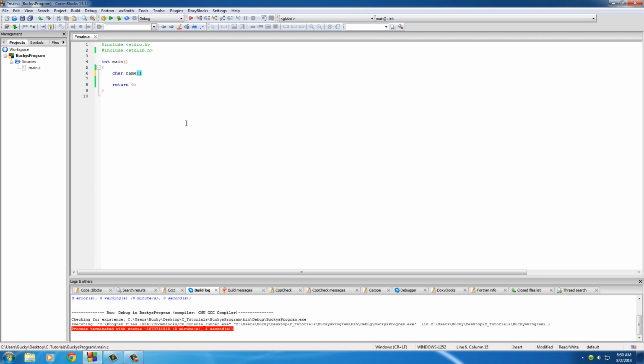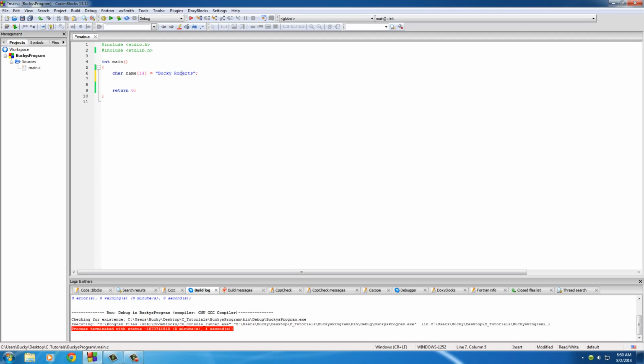However, we need to set aside some space for the string terminator at the end. So I'm going to put 14 right there. So basically we said we're going to create a list of characters. It's going to be called name, and it's going to hold 14, or pretty much set aside 14 bytes of memory for this. And then, just like a variable, we'll set it equal to Bucky Roberts. And of course, everything ends with a semicolon.